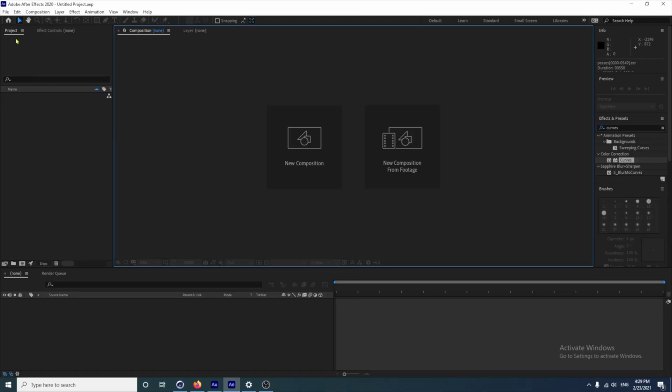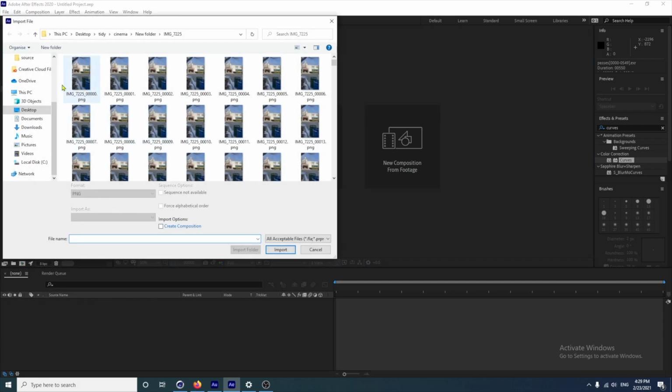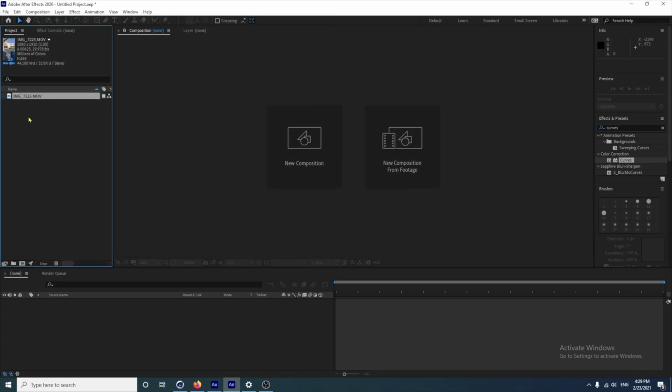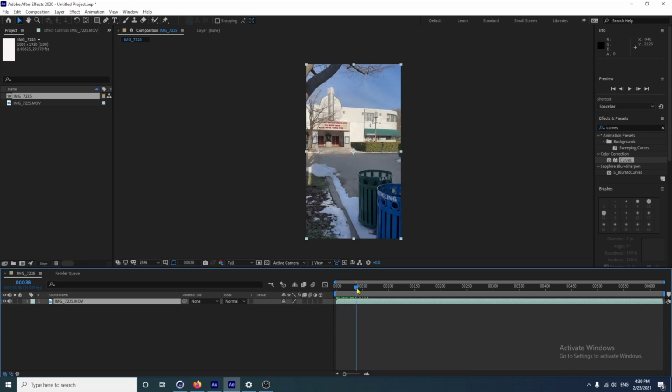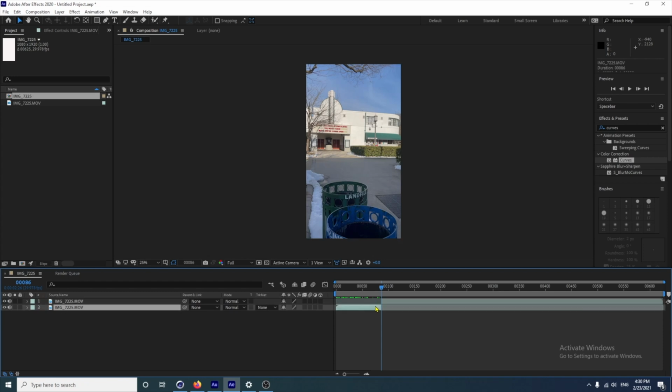Okay, so the first thing you want to do is go to After Effects and import your video. I will leave a link for my video in the description. Drag it down into this box, and for me, I took away the first few seconds because I thought I might have trouble with the tracking with the bins, so I'm going to cut that and then delete.